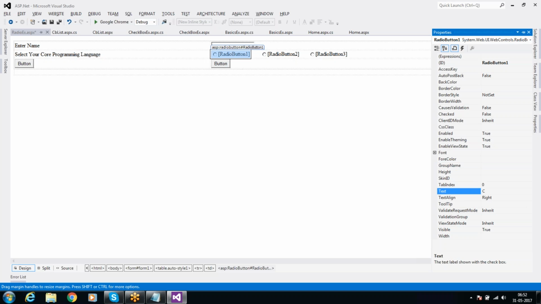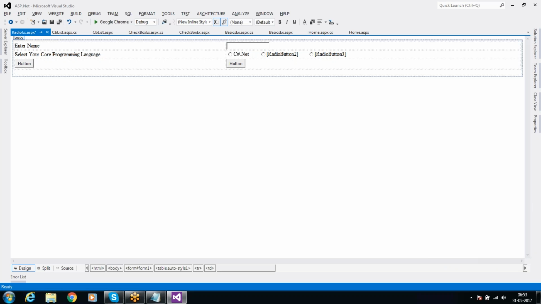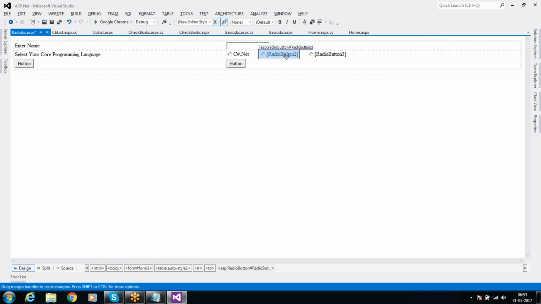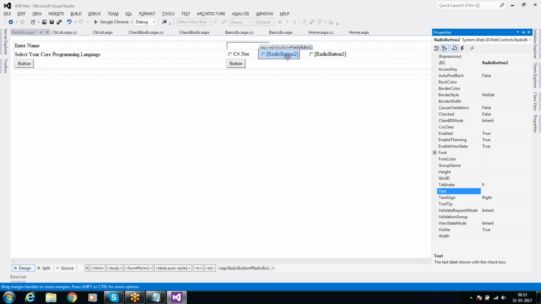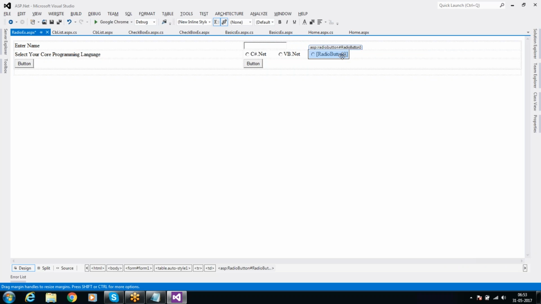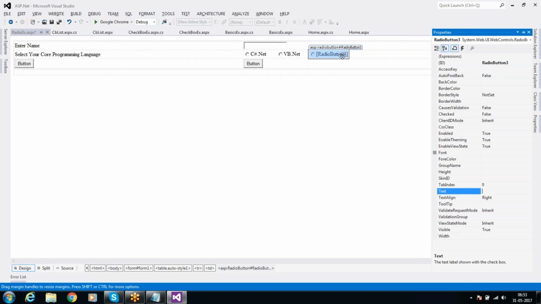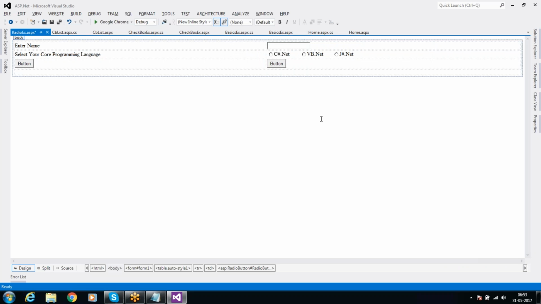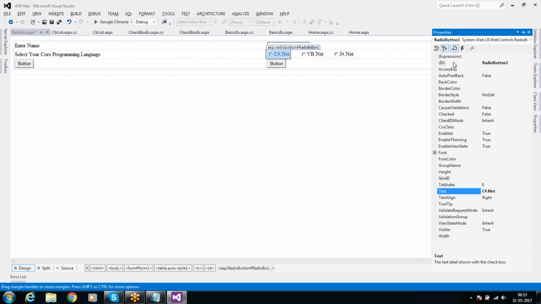So for example, C sharp .net, and then I would like to give VB.net, and J Sharp .net. These are the three programming languages that I provided here.